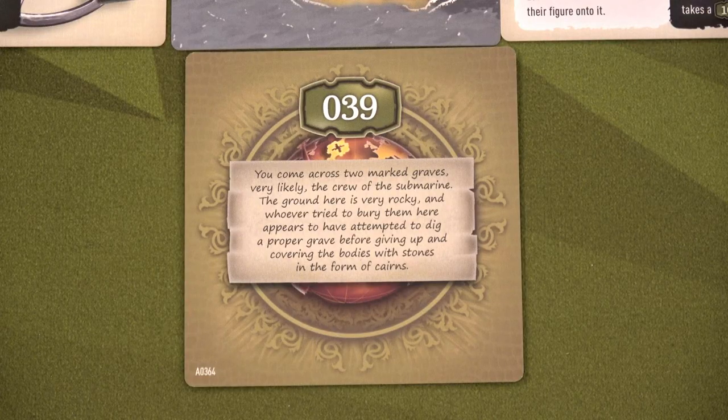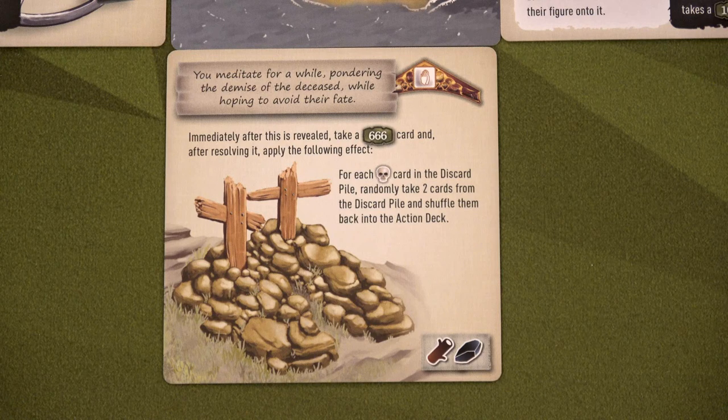You come across 2 marked graves, very likely the crew of the submarine. The ground here is very rocky, and whoever tried to bury them here appears to have attempted to dig a proper grave before giving up and covering the bodies with stones in the form of cairns. You meditate for a while, pondering the demise of the deceased while hoping to avoid their fate.